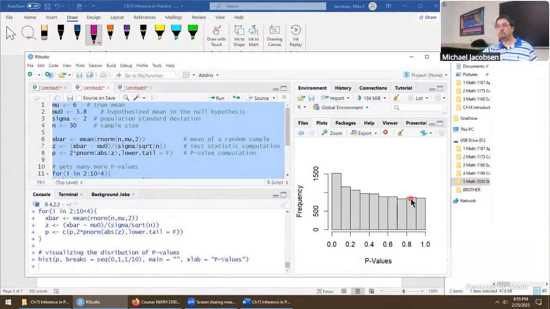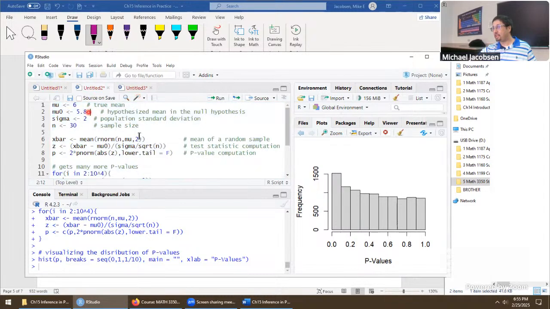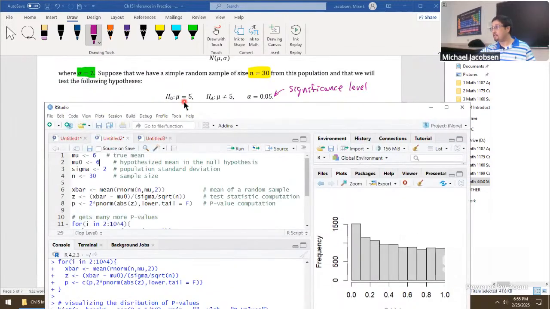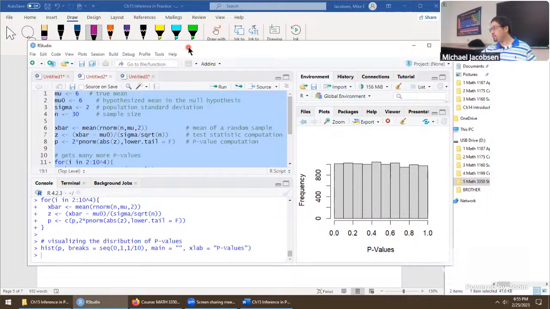Notice it changed even more. It's becoming symmetric, right? But it's flat symmetric is what we're approaching. We would say this is a uniform distribution at this point. And now let's just put in exactly 6. Now the null hypothesis right here is exactly true. I've changed the value 5 to a 6 this time. If it's a 6, and we run this whole thing, here's the shape we get this time. This is now the uniform distribution altogether.